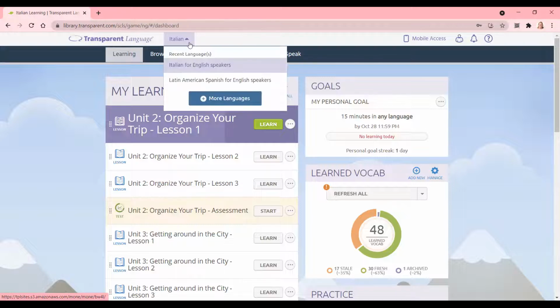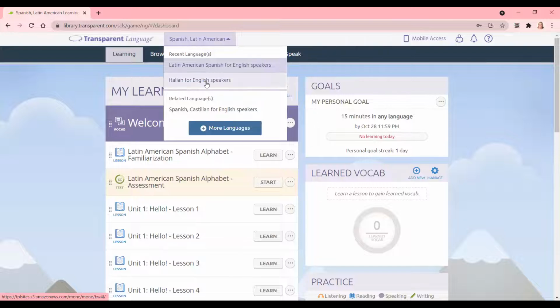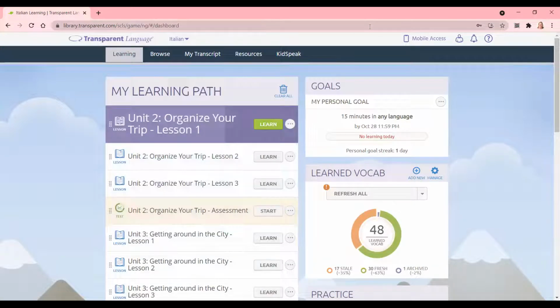If you click on the down arrow, you can see the different languages I have in here. This one, the Latin American Spanish for English speakers, I mostly just added to show that you can do multiple languages. If you click on that, it will take you to that learning path. I haven't done any of these lessons because it was just for show. I'm going to switch back to my Italian. Here we go.